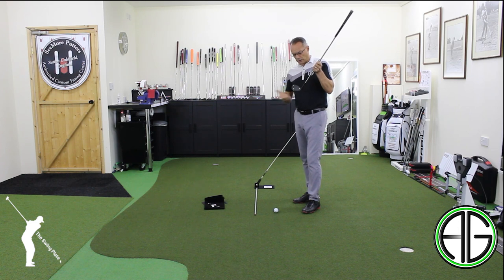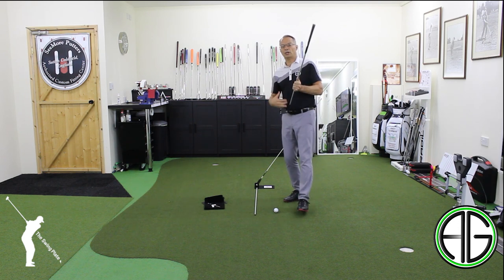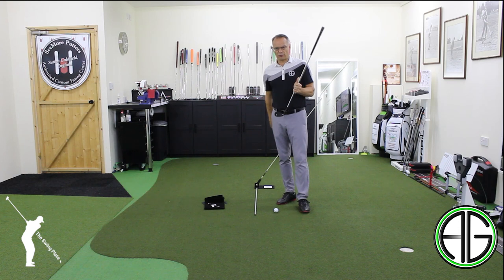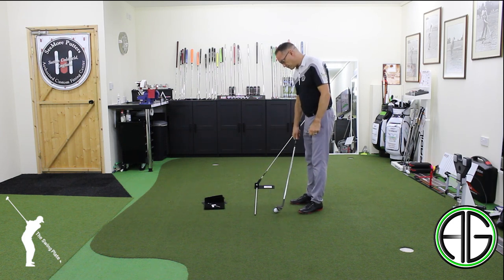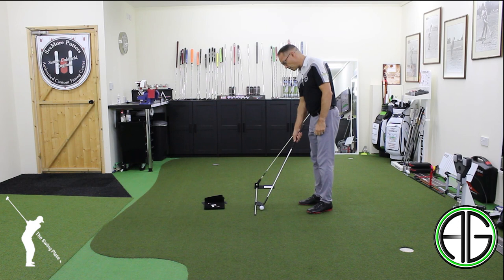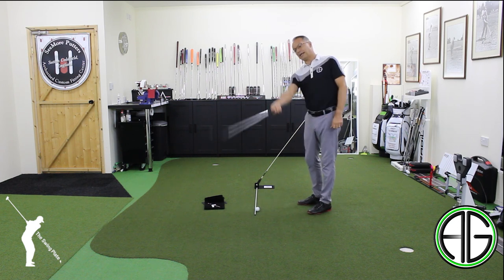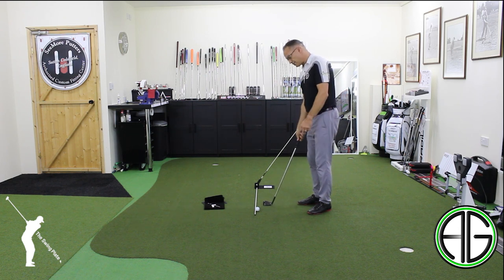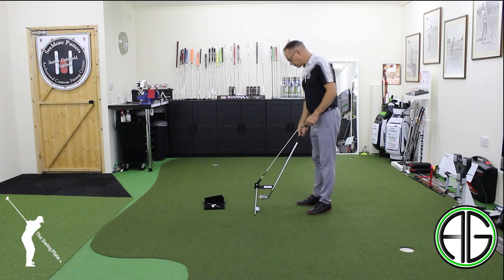Now if you're wondering why the dots are on my club face — the four dots are because we use the GC Quad in order to give you the feedback you need about what you're doing with the club and why the shots are causing problems. If the club's coming back a little bit on the inside, basically the golf club will bottom out behind the golf ball. So you'll either blade the ball across the green, hit the ground fat and chunk the golf ball, or end up firing the heel of the club at the ball and shanking it.